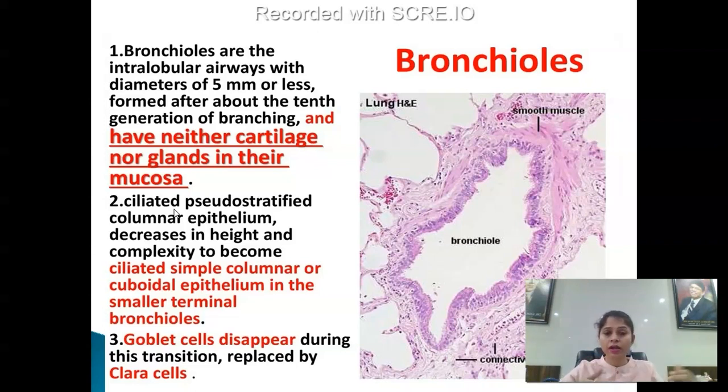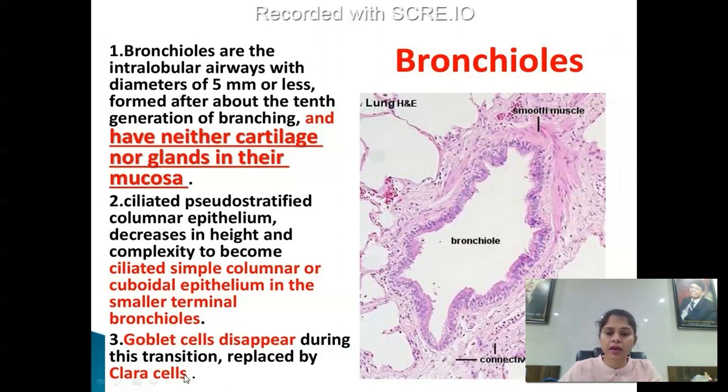But once the lobular bronchioles take place and it is at the level of the alveoli, you need a lot of exchange of gases, so the cell thickness has to be very small and thin, so that exchange of gases is very easy. So the structure now changes from ciliated to simple columnar or cuboidal cells, so that they later on support the squamous cell tissue which is there in the alveoli. So they have goblet cells, and they disappear and are replaced by the Clara cells.